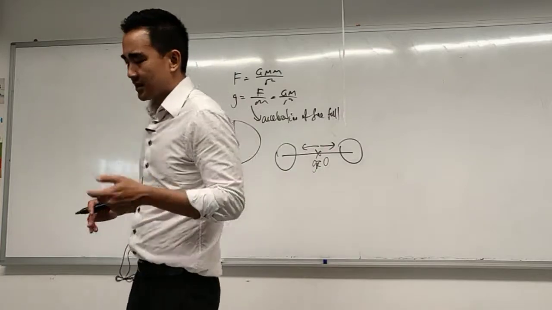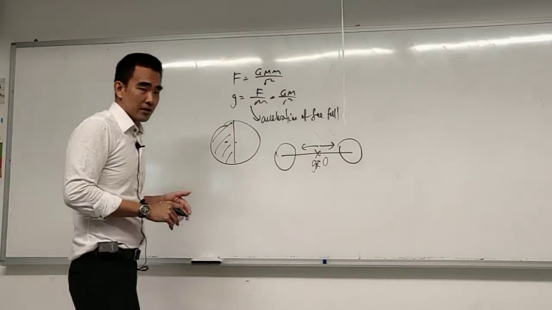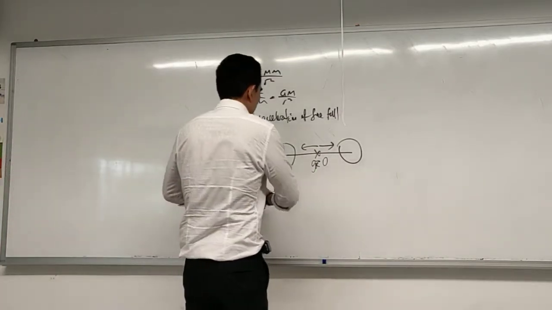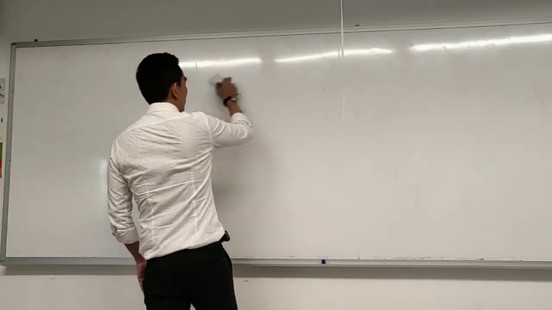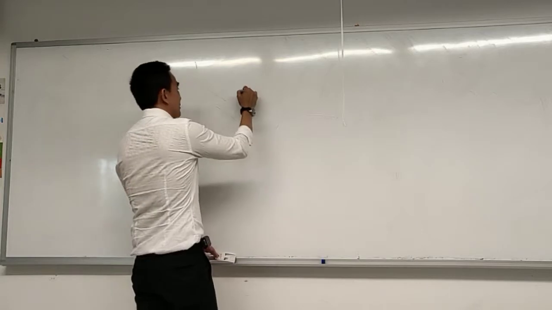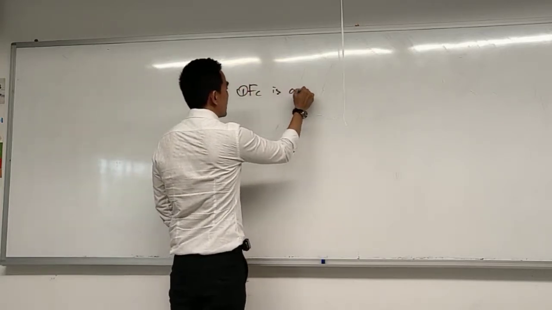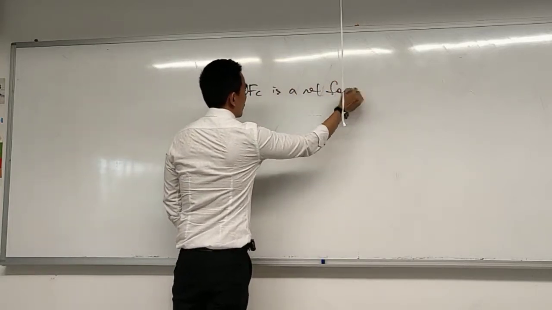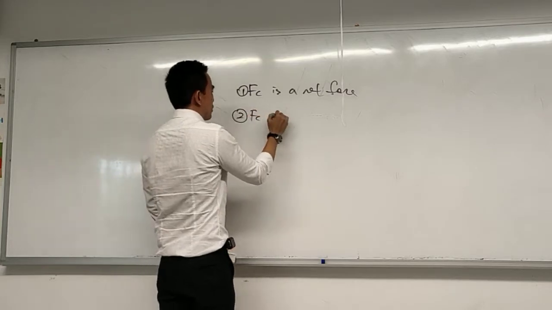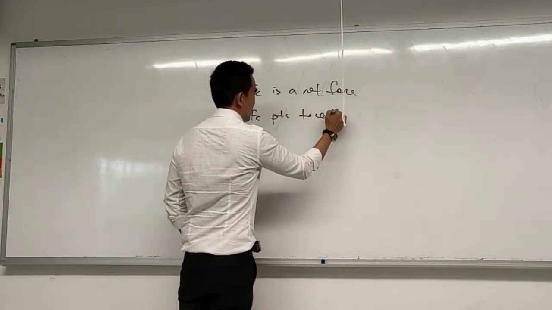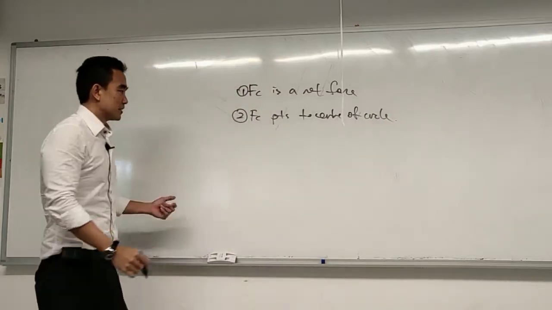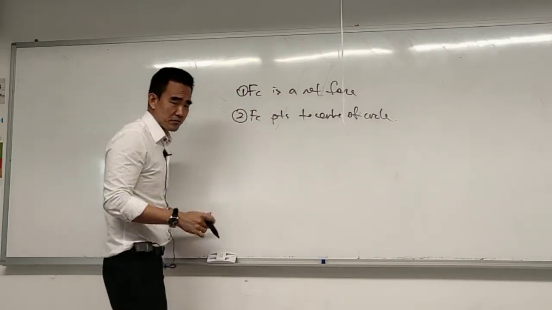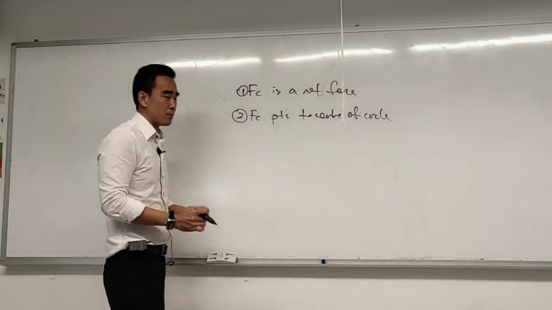For the next one, which is 6.2, you need to know circular motion. Now, two very important axioms that I always remind my students about for circular motion: Fc is a net force, and Fc points to the center of the circle. Let me use two examples to illustrate this further. I think I've used this before, but I'm going to say it again because it's so important.